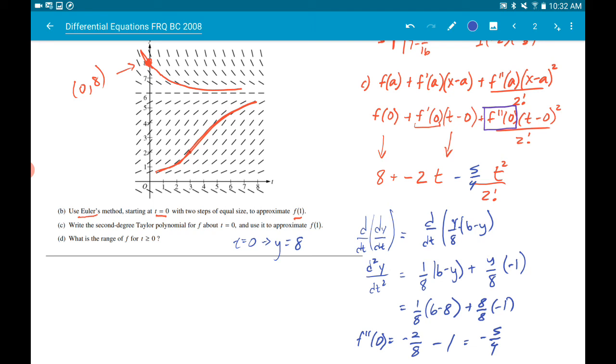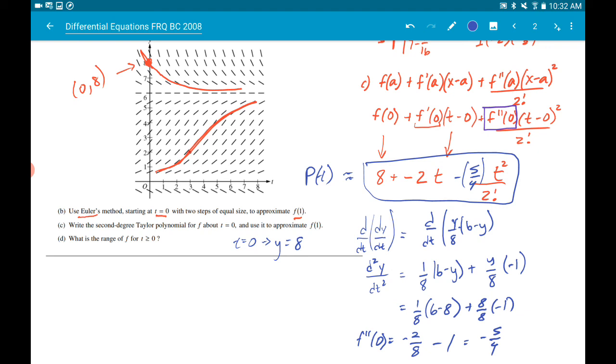And so that second degree Taylor polynomial is going to look something like this. And again, we could simplify that 5/4 and 2 factorial. But for now, just so you can kind of see the structure a little bit, we'll leave it like that. Sometimes these Taylor polynomials, they use like a p to represent a polynomial or something. So I'll leave it like that, and I'm sure we'll talk about it more.